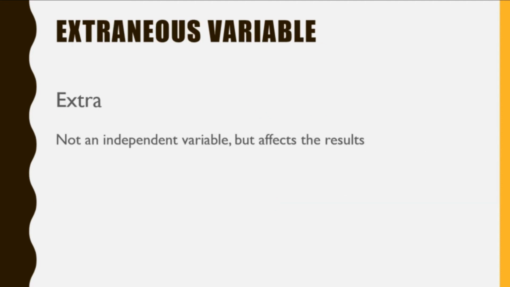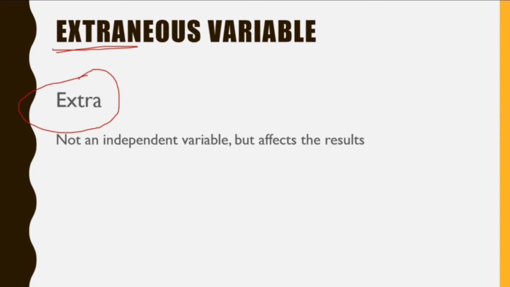Next, let's look into extraneous variables. An extraneous variable is something which pops in between dependent and independent variable. That's why I mentioned it in a separate box in the previous diagram. You must remember the term extra. Here in extraneous variable, we have got something extra. Usually in a study, we will focus on the independent variable and dependent variable. But when something else also influences the relationship between independent and dependent variable, those types of variables are called extraneous variables. It is not an independent variable, but it affects the dependent variable.